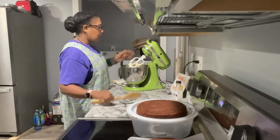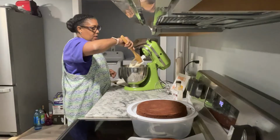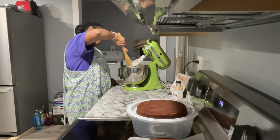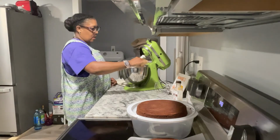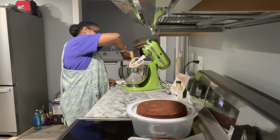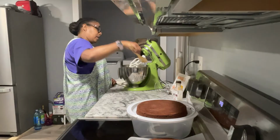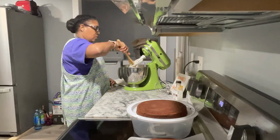Now, the last thing I want to do is, well, next to the last thing, I want to scrape everything off of my blender here and make sure that it falls back into the mixing bowl, because the last step is that I'm going to change out the attachments. I'm going to take this off because this is for beating, and I'm going to place on the whisk attachment, and then I'm going to whisk the frosting until it's whipped. Light and fluffy. And ready to go on the cake.